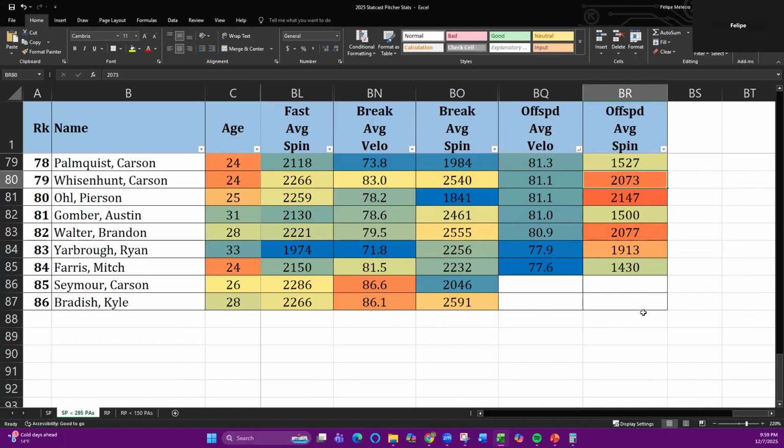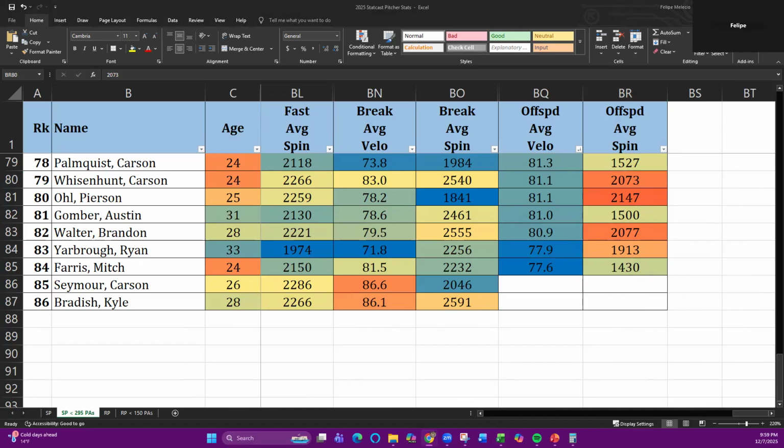Carson Wizenhunt, who has the changeup of a lifetime. We talked about that on this podcast before. I still don't know who Pearson Ole is, but he has awful spin on his breaking pitches, and the changeup is super slow. Same thing with Carson Wizenhunt, but high spin rate. So where is he from?